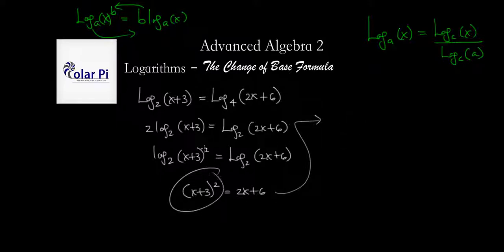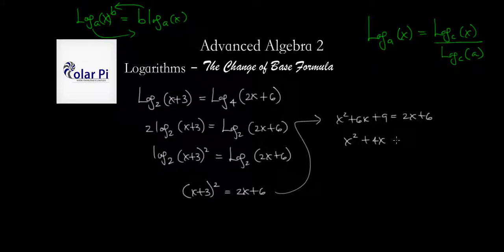And so we know how to expand that. It's x squared plus 6x plus 9. And the right side is 2x plus 6. And we bring stuff to the left side to say equals 0, because we like quadratics set equal to 0. So that's x squared plus 4x plus 3 is equal to 0. And now we could use the factoring method for that. And that's (x plus 3) times (x plus 1) is equal to 0. So then we see that x will have to equal negative 3, or x will have to equal negative 1.